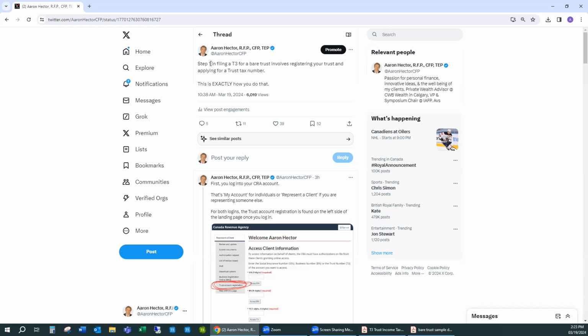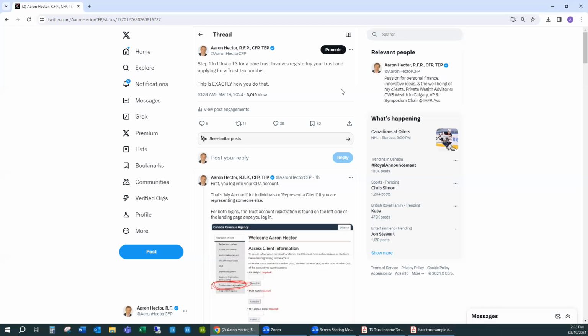When you file your personal tax return, you need to input your SIN. And when you file a trust return, or a T3, which is the name of a tax return for a trust, whereas a personal return is a T1 and a corporate return is a T2, you need a number so that you can actually submit a T3.